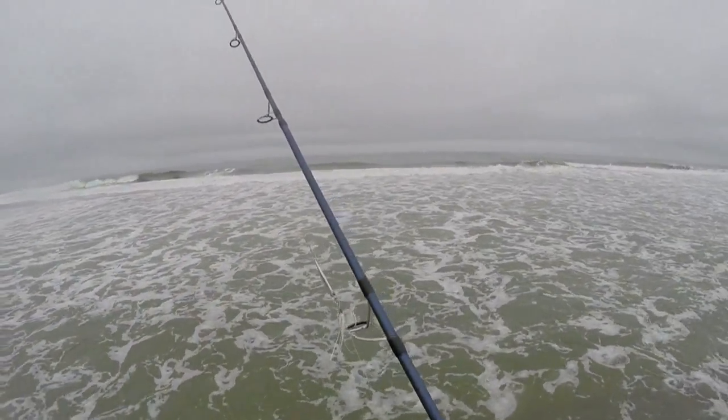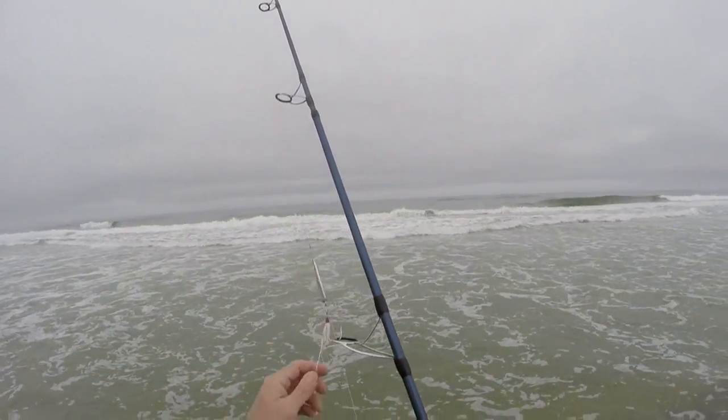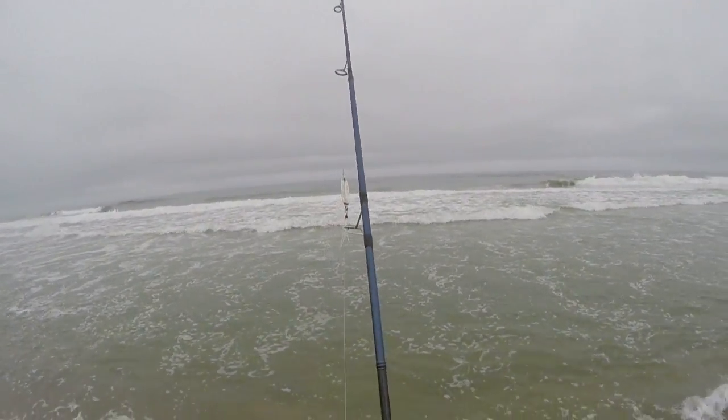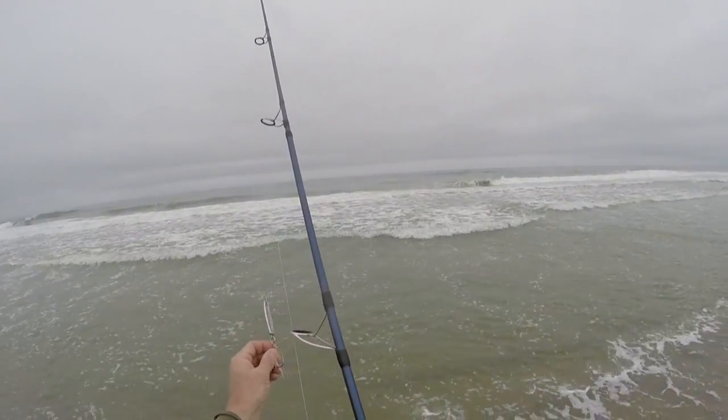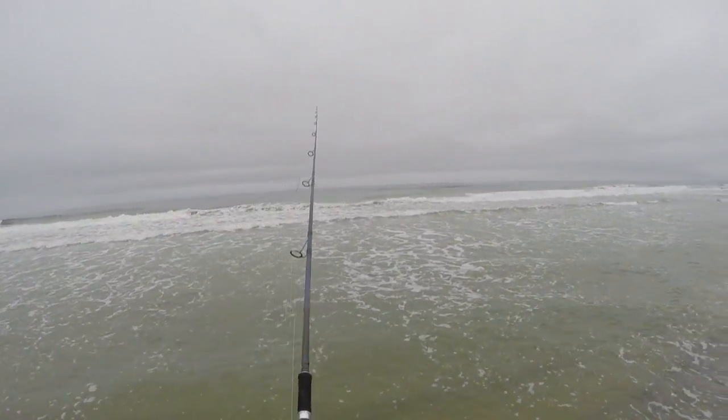Don't want to use an SP metal right now because it dives 3 feet plus and it'll be hitting the bottom. So got some metal on. I'm gonna cast past those breakers and I'll turn back on the camera as soon as I hook up.